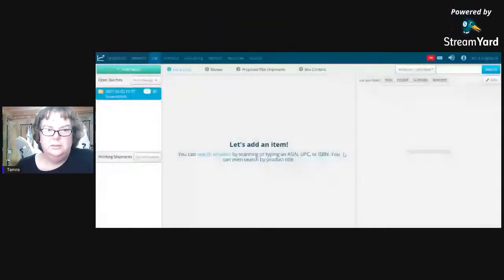All right, so I am going to go ahead because I'm thinking that most people are probably just going to come on and watch the replay of this. So I don't want to hang out and wait for people to jump on board, but I wanted to talk about Inventory Lab. So I'm going to share my screen. Share screen. Let's see. Entire screen? Sure. Let's do my... Oh, I don't want to do entire screen. Let's just do one Chrome tab. Let's do this. All right. That's good. And I'm actually going to take my StreamYard and move it over here so I can make sure that everything looks okay on the screen.